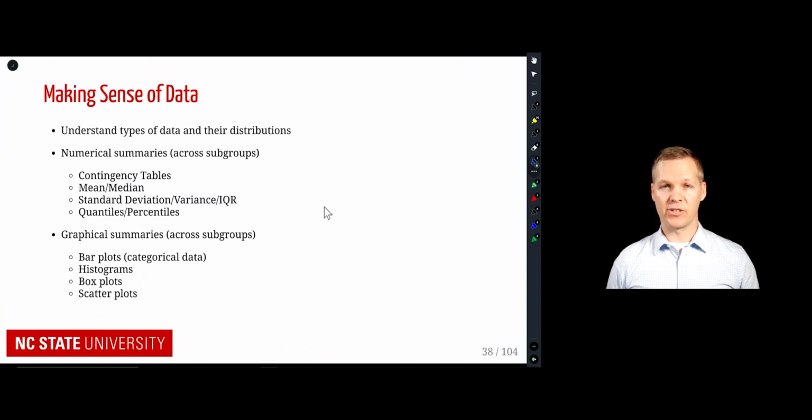We are looking at data and trying to figure out how to make meaningful summaries of it. And the first thing we said is, hey, we've got to understand which kind of data we have. Is it categorical? Is it numeric? And then we were able to summarize it numerically. What we're going to do in this next section is look at how to do the same kinds of summaries, but through graphs. And graphs are oftentimes a lot easier for people to understand.